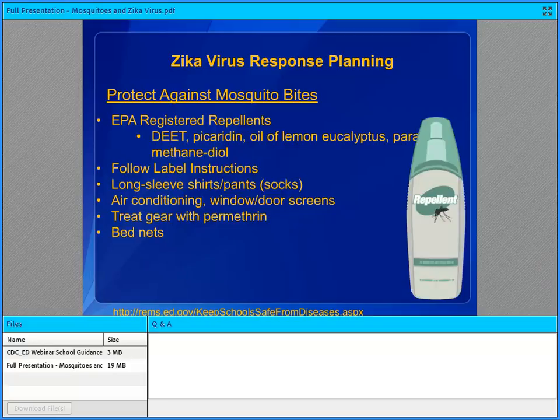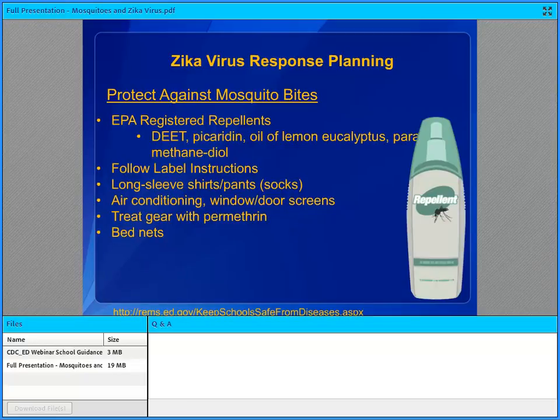Here in the U.S., in most schools, and a lot of people that live in homes and apartments, we use air conditioning. We keep our windows and doors shut. It's a great way to keep mosquitoes out of your house. But we're also accustomed to using window screens and screen doors. I have a screen door on the back of my house. It's there to let the air flow, but it also keeps the vectors out of my house.